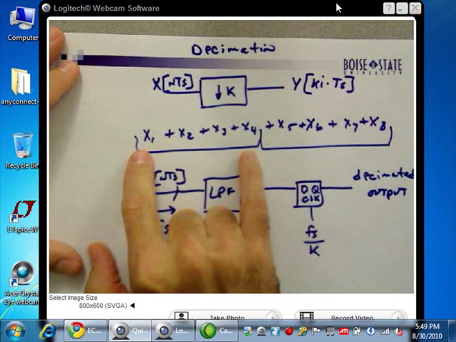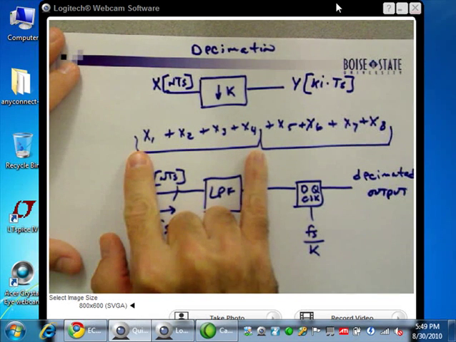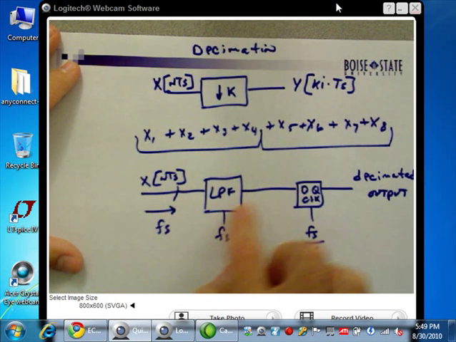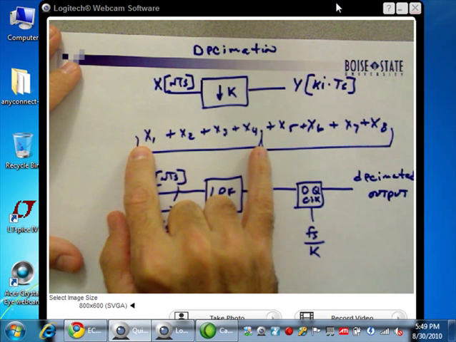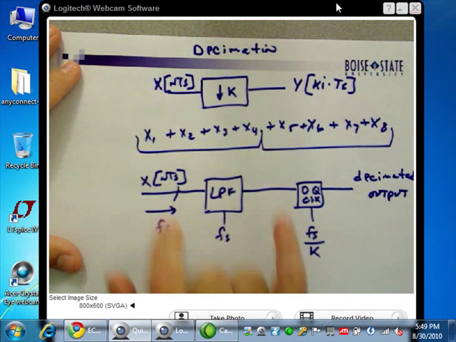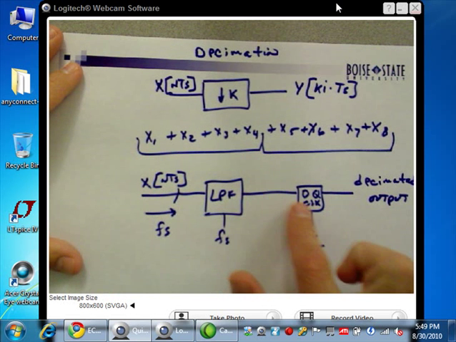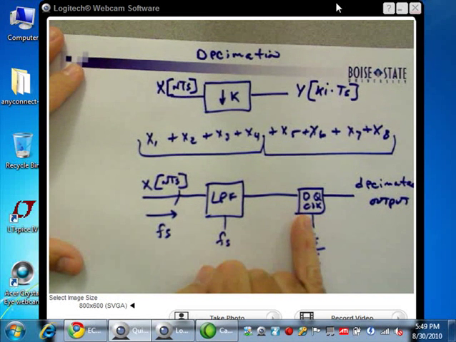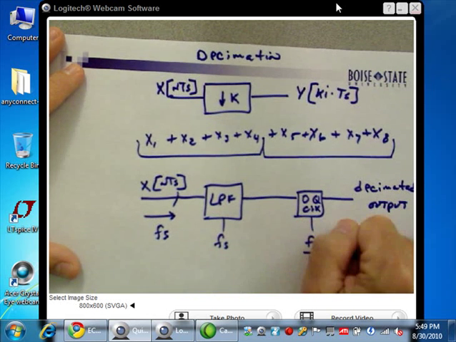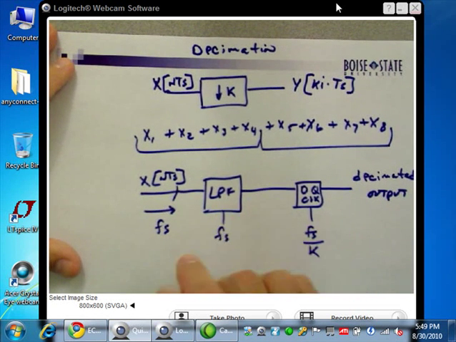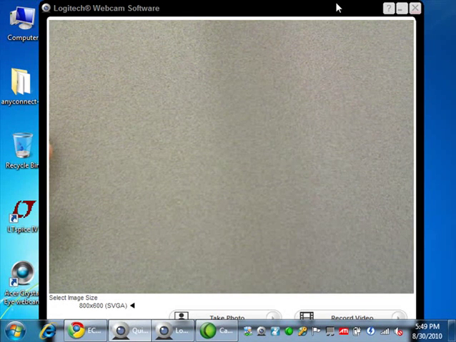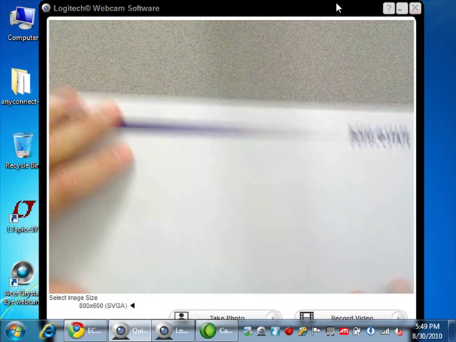Well, this thing right here, when I sum the 4, that's a low pass filter. That's providing this action right here, because when I sum the 4, I get that sinc response. Then I output the result. That means after I wait 4, I clock it into a register, and that's what I get as my output. The register may be in the low pass filter, or it may be just something you clock every 4th time. Okay, so let's sketch the spectrums, and then call it a day.